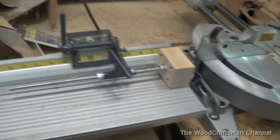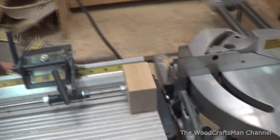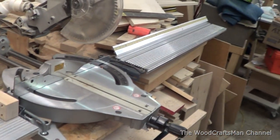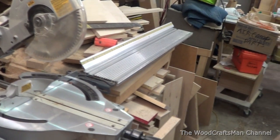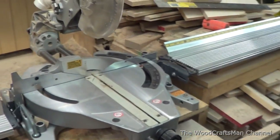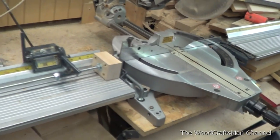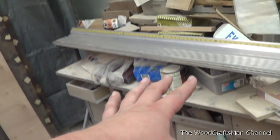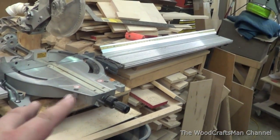You could say, well, it's just bad housekeeping. Yeah, it could be, but like I said, when we got this fence, it was an entry-level fence for us, and it was a quick setup. We didn't have to build a workbench. We didn't have any of this nonsense storage down here, but it was something quick and easy to set up. However, we've outgrown that by quite a bit, so we'll definitely be redoing this whole area here with a new steel workbench.